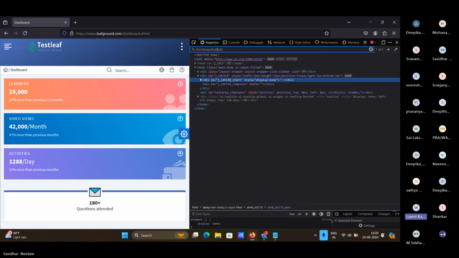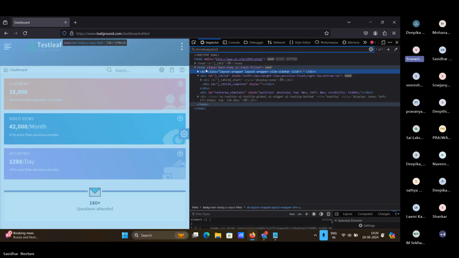Now see, it came to the second child of the body. Now if I write 1, it came to this div, which has 3 children, all of them divs.